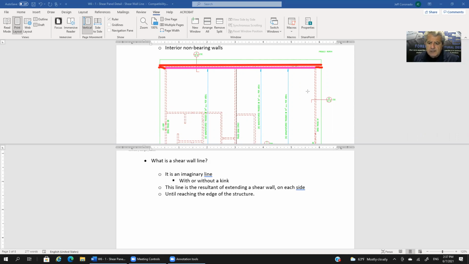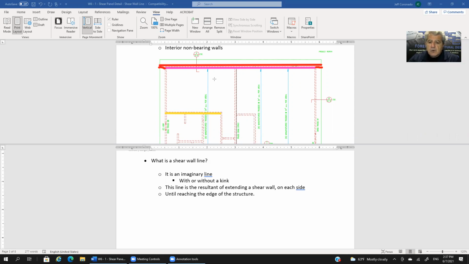Now let's just say hypothetically, we wanted to make this be a shear wall. We could do that, right? That's our shear wall. If that's our shear wall, then what is our shear wall line?